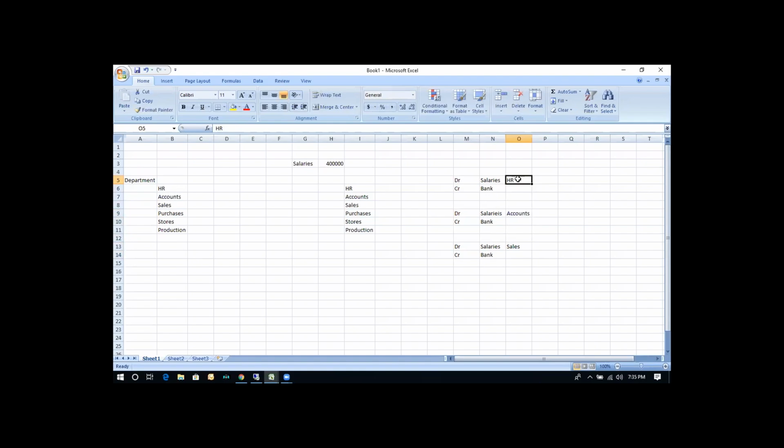Let's say HR department, we are paying an amount of 1 lakh, here 2 lakhs, and 3 lakhs, and so on and so forth. We are posting the amounts like this. Totally we are posting 21 lakhs.